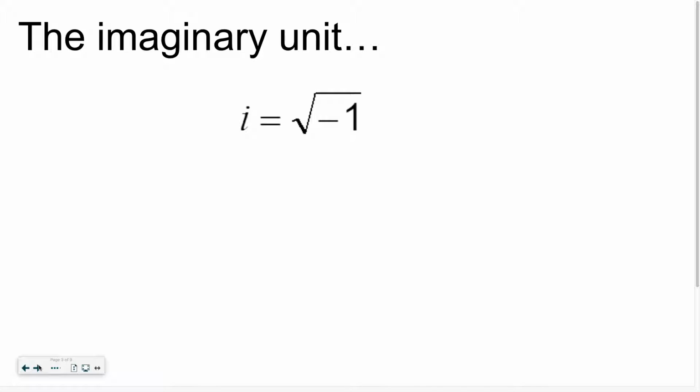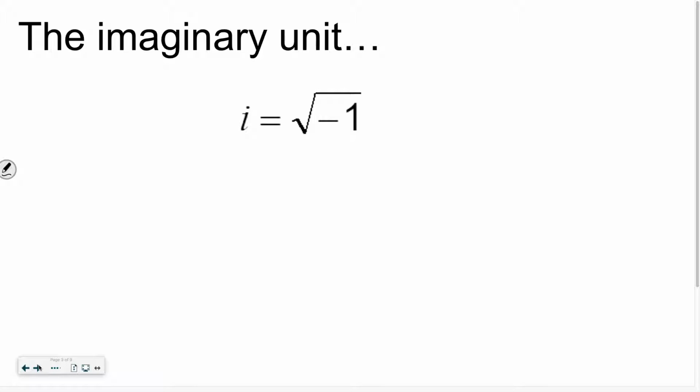We'll say that i is equal to the square root of negative 1, which we would all agree doesn't exist. What's really great about i is, instead of leaving it as the square root of a negative number, which some lower level math students might think is an actual answer, if we replace that square root of a negative number with an i, that will signal to everybody this is imaginary. I like it because it stands out, and when you see it, you know that's not real. Whereas if you see the square root of negative 36, you might be tempted to think about 6 or negative 6.